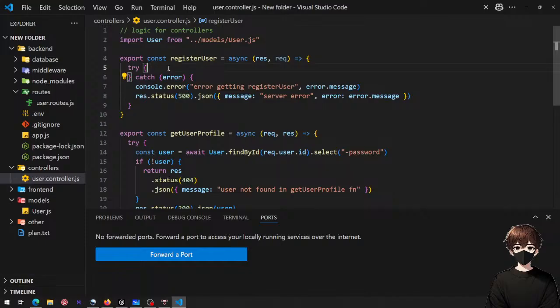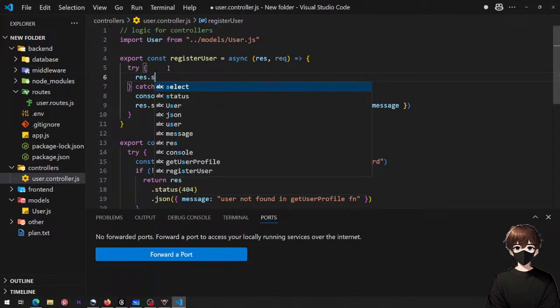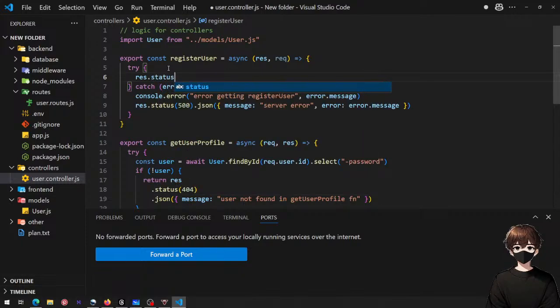Now, if that is okay, first we should be able to create a new user, which is going to be res status 201 JSON, and we're gonna say user. Now let's create a user here.